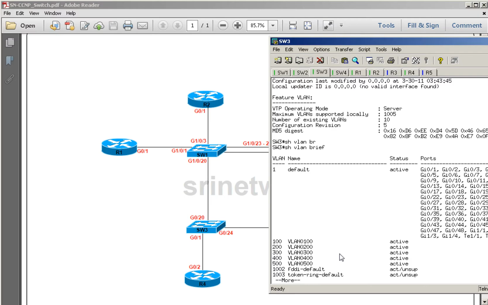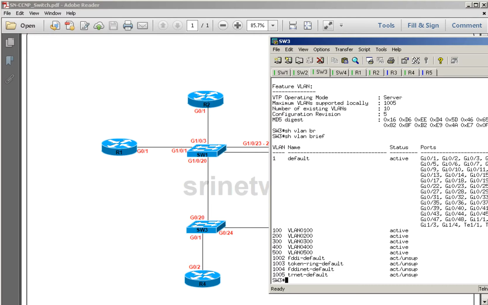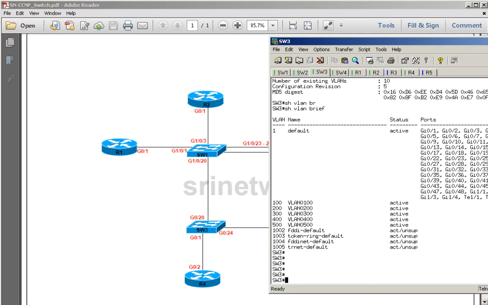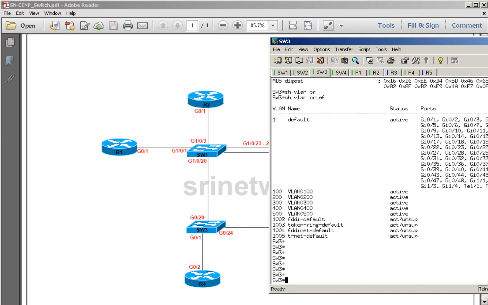So that's where we will lose the communication completely. Basically we will have a complete downtime, because let's say you have an interface that is assigned to VLAN 10 and now that VLAN 10 is not there at all, so that interface is isolated completely. So you need to be careful in a real-time environment when you are deploying new switches or older switches into your network with a higher revision number.